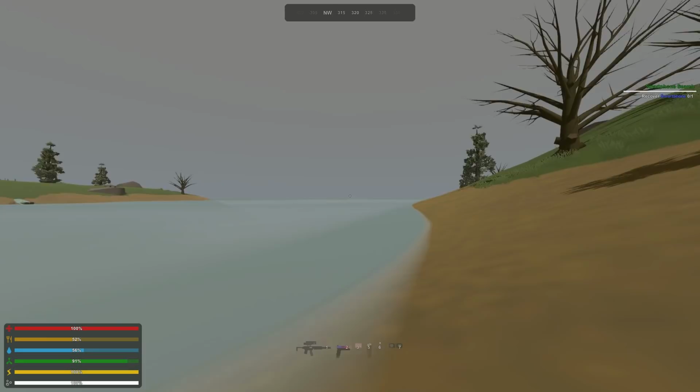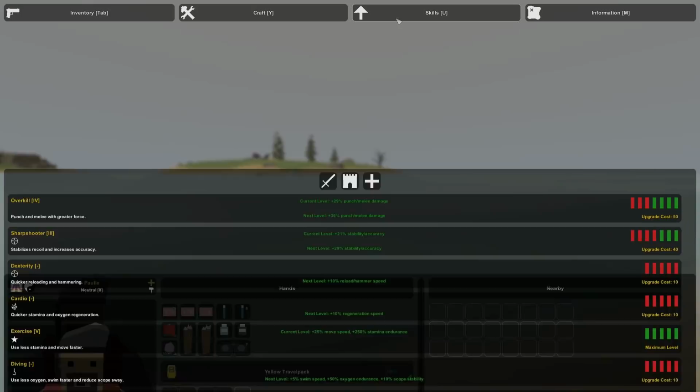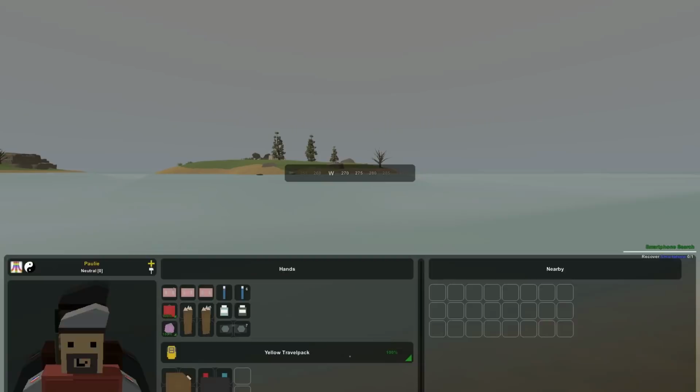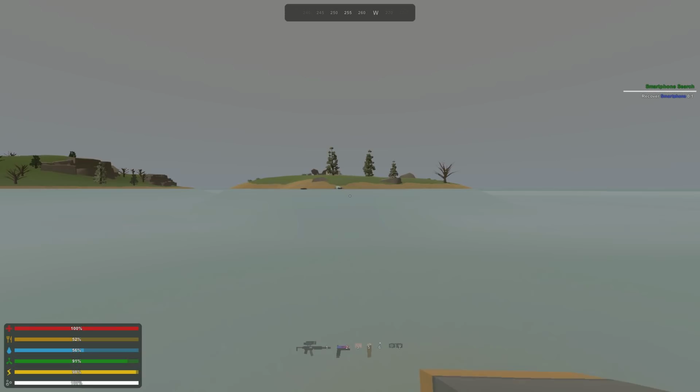Yeah, we're going to swim across. How's our swimming anyway? I don't think it's very good. Yeah, it's at zero. We haven't put any points into diving. So this could take a while. Horatia!